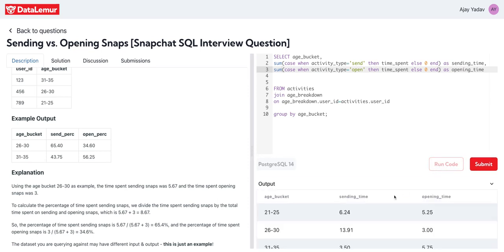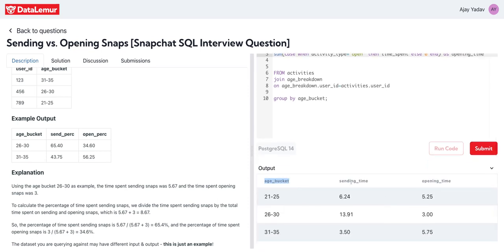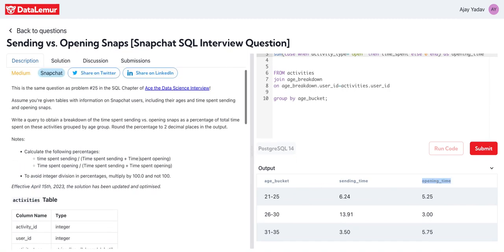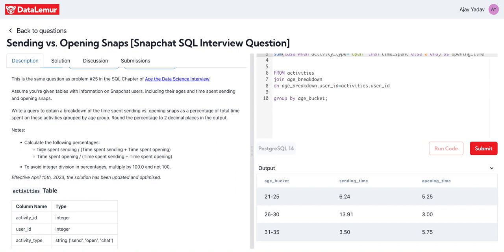Okay, let's see what we're getting. We got age bucket wise sending time and opening time. Now to find the sending percentage, you will keep the sending time in the numerator and the time spent while sending plus opening in the denominator.